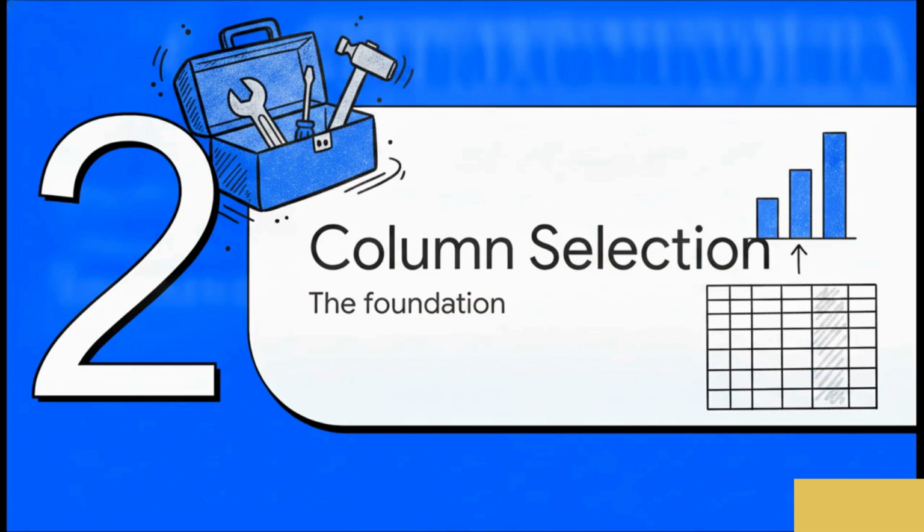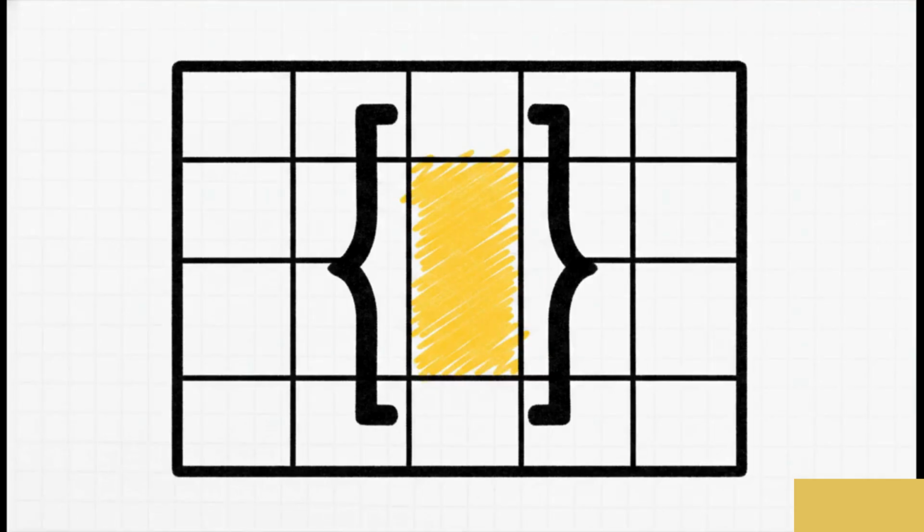Moving on to part 2, basic column selection, the foundation. We're going to start with bracket notation. This is your quick and easy way to grab basic columns. When you just need to pull a single column, or maybe a quick list of columns out of your dataset, standard bracket notation is the absolute easiest starting point. You literally just use the square brackets right after your data frame name. It's a quick win, it builds your confidence, and honestly, you're going to use this every single day.